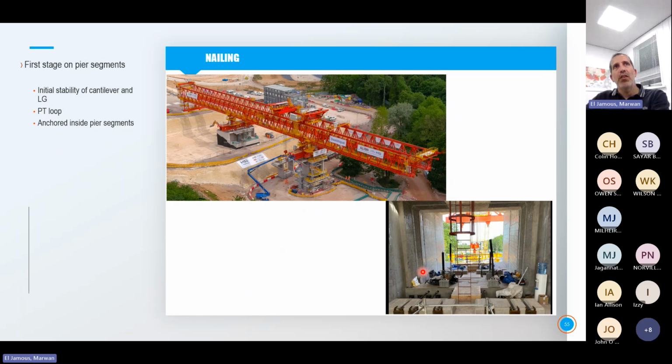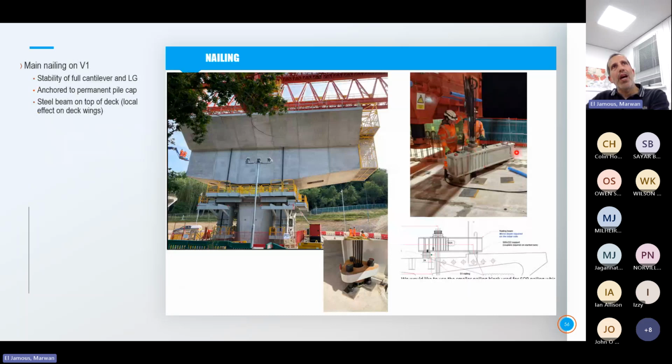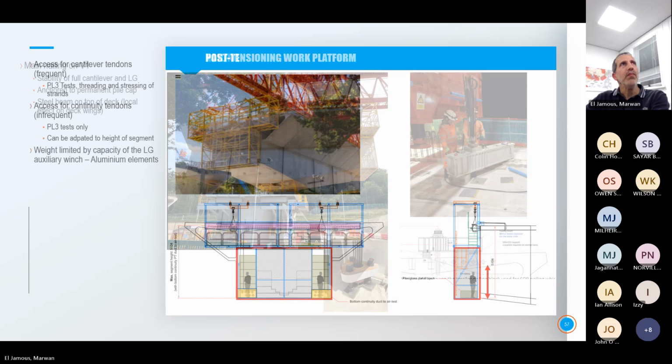Here we see the nailing inside the pier segment. So those are the cables that we see here at a lower level. And on top, we have beams that are transferring this load from the position where the cable can run down onto the webs and then all the way down into the pipe car. We see the cables here. They are coming down from the top slab all the way through the props, all the way down into the pipe car, which is somewhere at this level, and anchored with the ground somewhere.